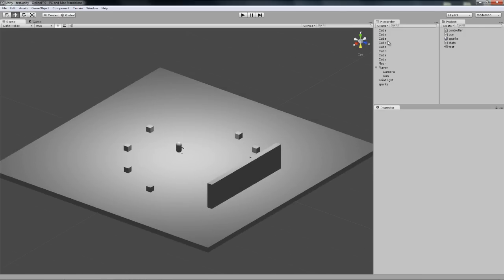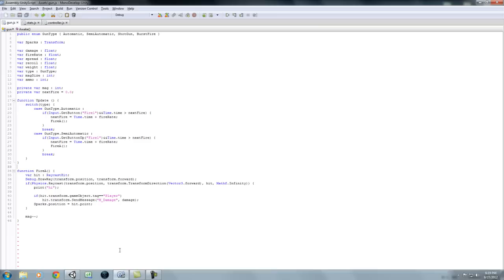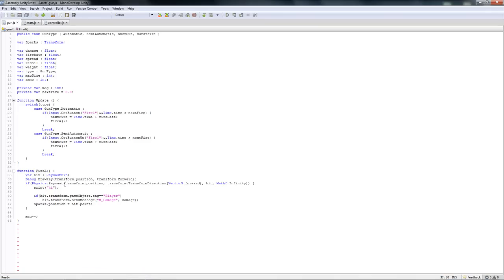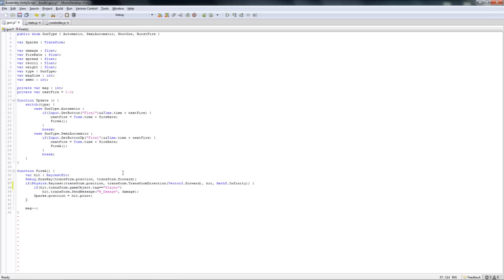Alright, so back where we left off, we're going to make shotgun and burst fire of course, but before we do that, we first need to add spread. Then recoil of course, don't worry, everything will come in nicely. Right, so here, delete this print. We know it's firing. We don't need it.